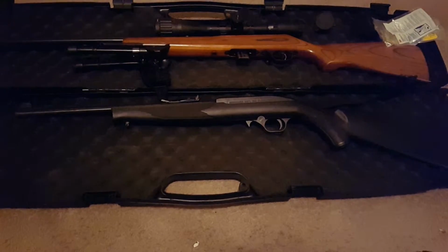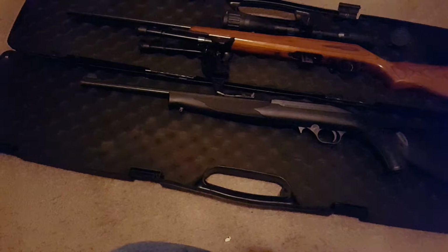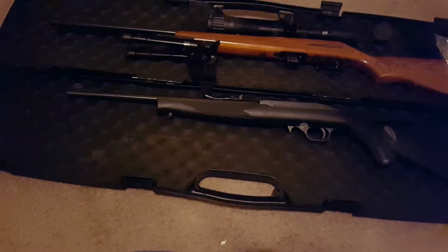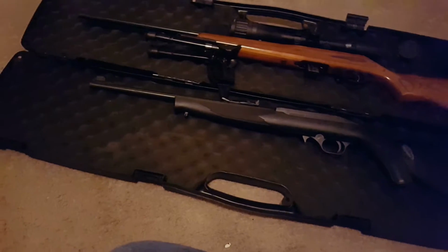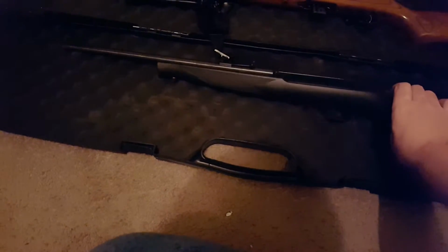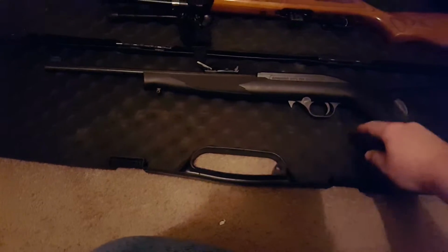I like it. The sights are awesome. Iron sights are awesome. And they're a little bit better than any other rifle that comes with iron sights. I believe I call them the copy of a Ruger 10/22 sights. And to me, that's what it looks like, because it has the hooded front sight and it has a really nice adjustable setup on the back sight here. You got a knob to adjust for windage and elevation and all that good stuff.